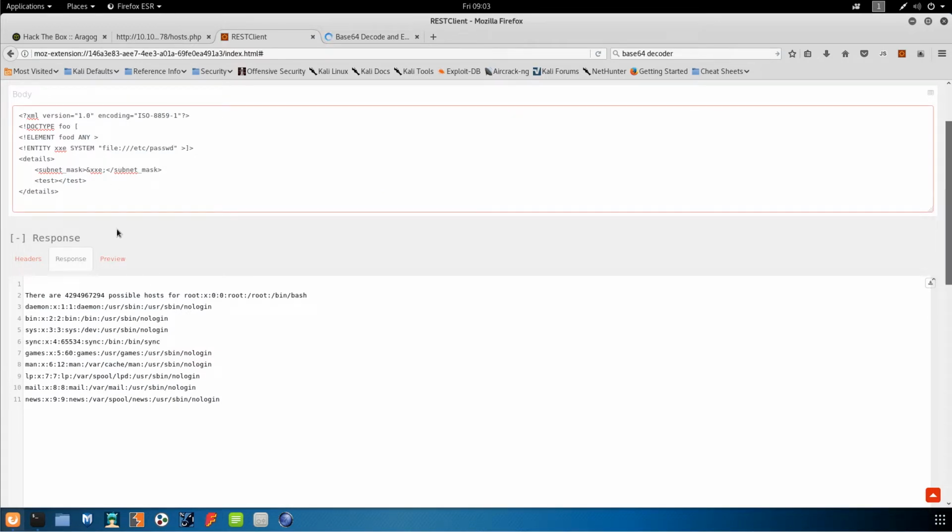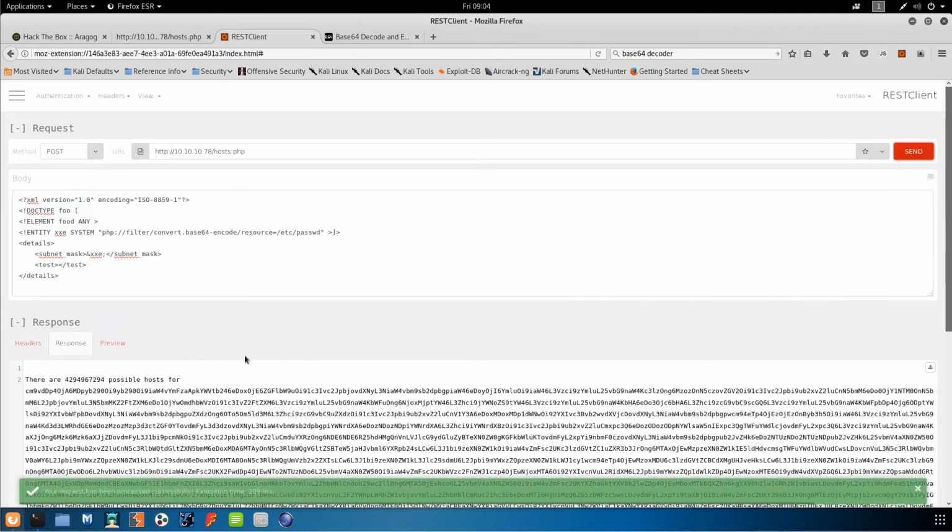And so then what we want to do is wrap this with a PHP wrapper. So we're going to use filter convert.base64-encode. And then we're going to tell it we want a resource, and that resource is going to be /etc/passwd. And the closing quote, I think this is good. Let's try and send it, see what happens.